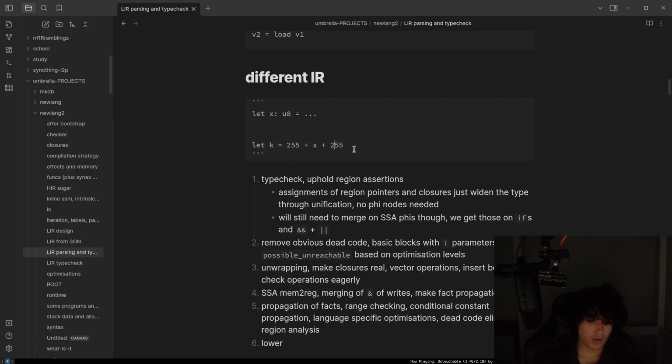A very naive tree-based optimizer will be able to see that there's no overflow that happens here. But if you have an IR optimizer that puts things in a normalized IR, a normalized IR would have all the additions on one side and all the constant values on the other side.